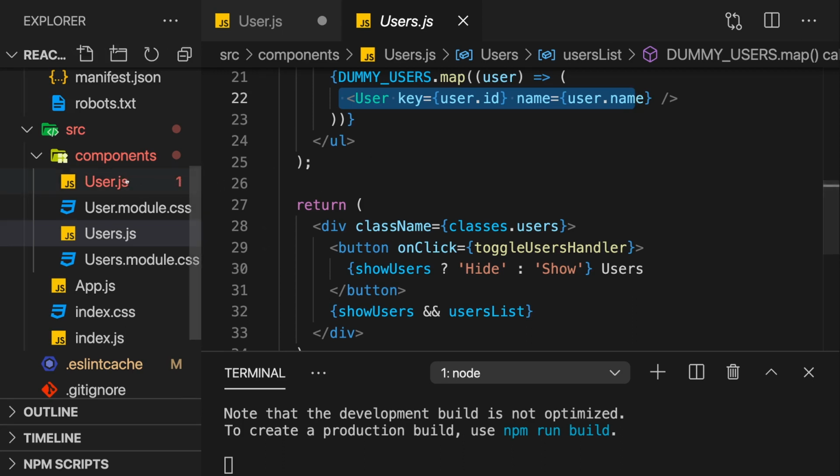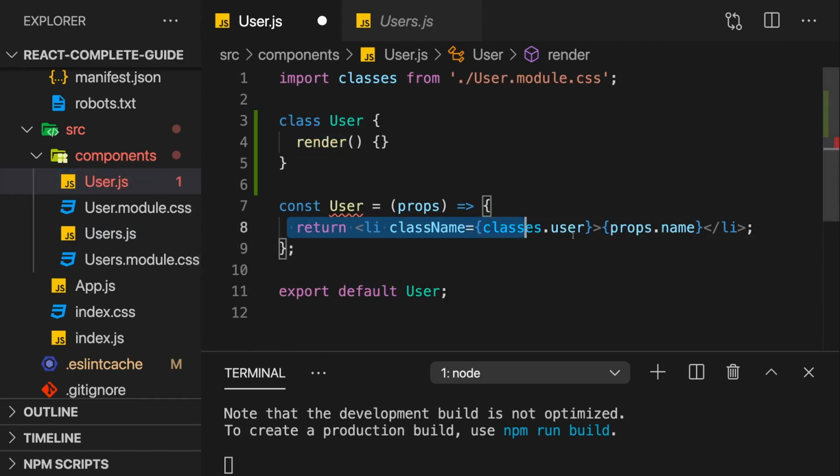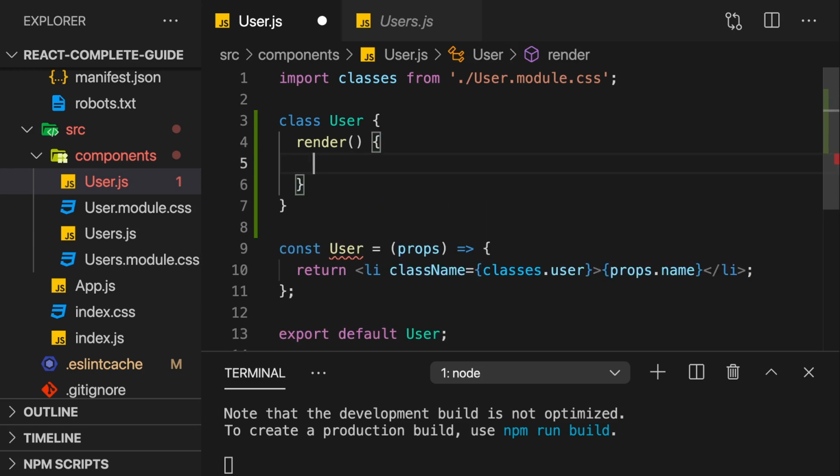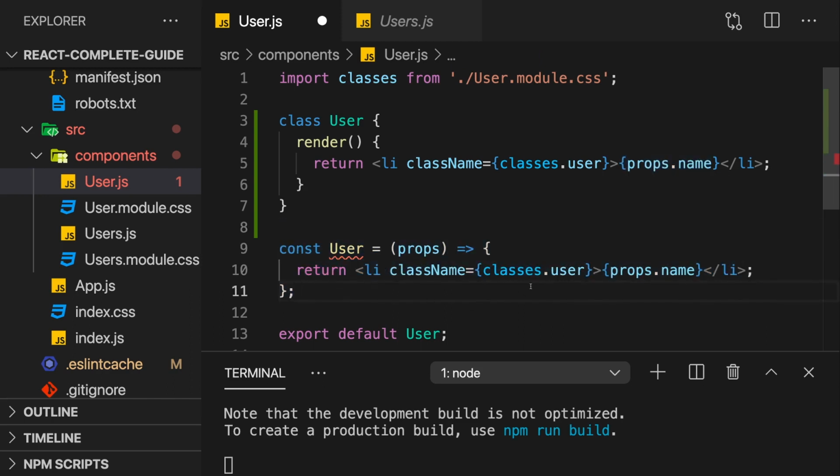So the render method in a class, in the end, is your equivalent to your return statement in a functional component, you could say. And in the render method, you then also need to return the result that should be rendered. So that's now how we can rebuild this. Though one important thing is missing here, and that would be the props. In the function component, we receive props as a parameter, automatically passed in by React. In the class-based component, that's not the case. Here, the render method does not receive props.